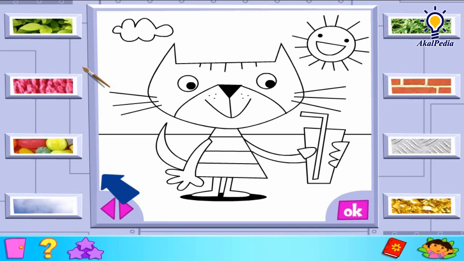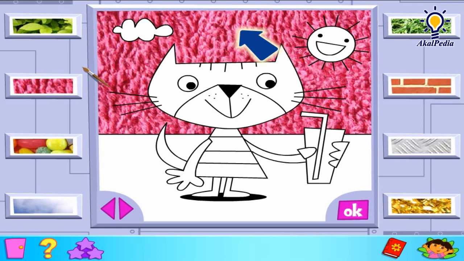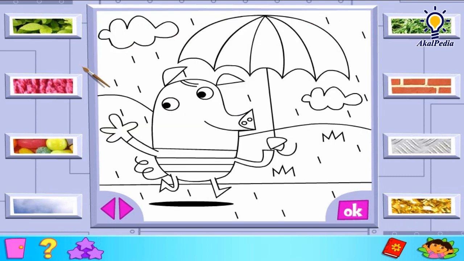Color in your picture by clicking on a texture over here. Then click somewhere in the picture to fill it in. Fill in as much of the picture as you like using different textures. When you've finished, click on the OK button. Then you can print out your picture if you want. Now, let's start by choosing a picture.